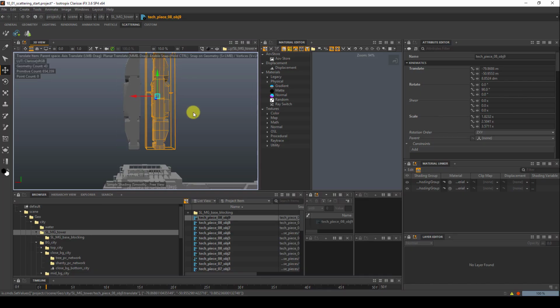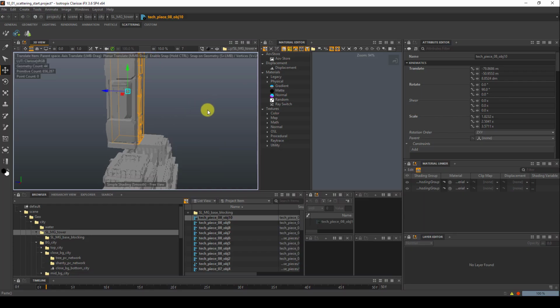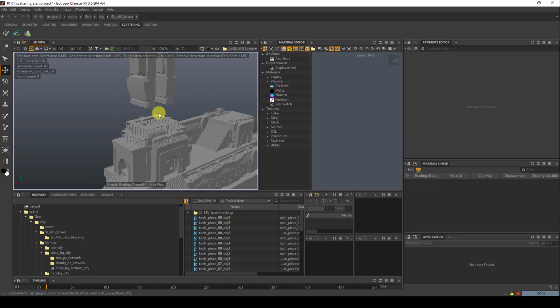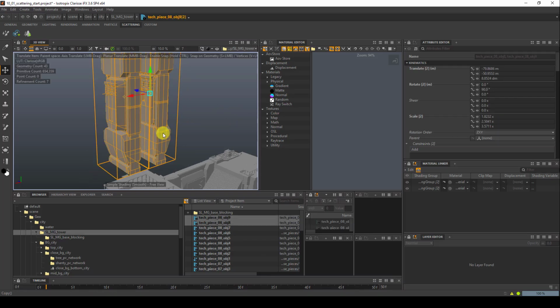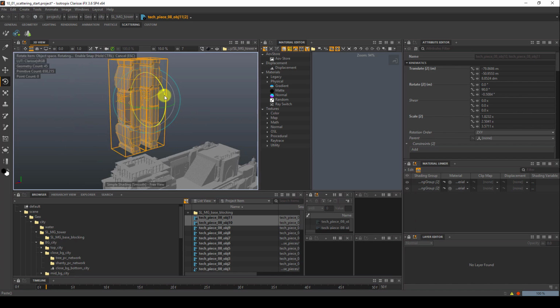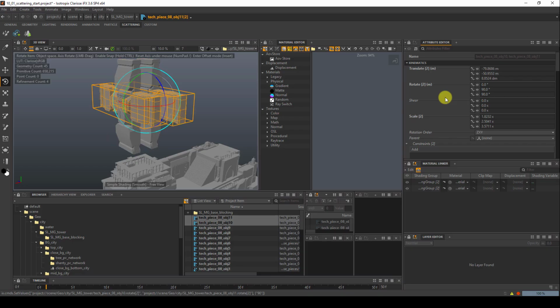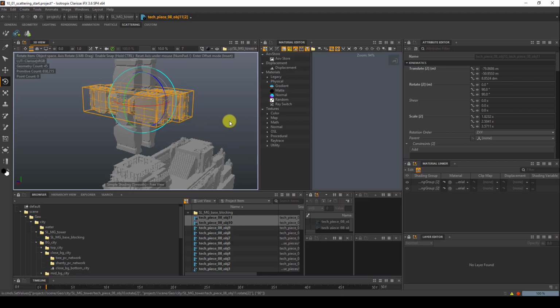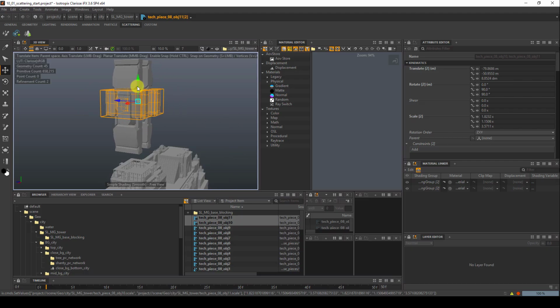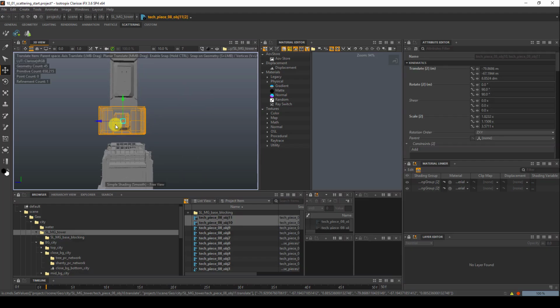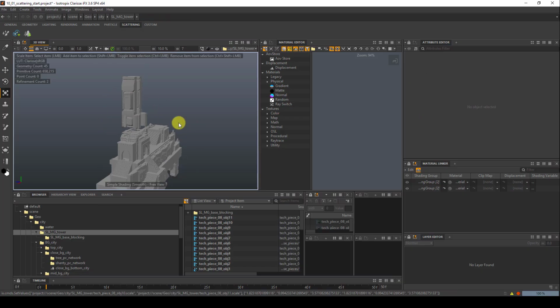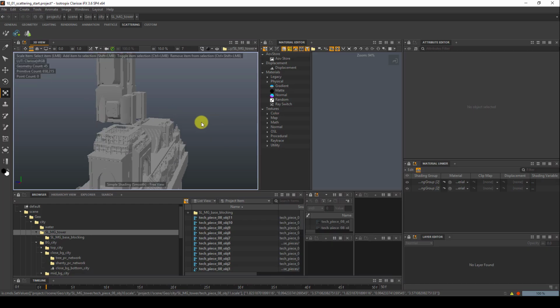We could move these in here a little bit, like so. And maybe let's copy them. And again here, I'm just creating a base to put other objects on later.